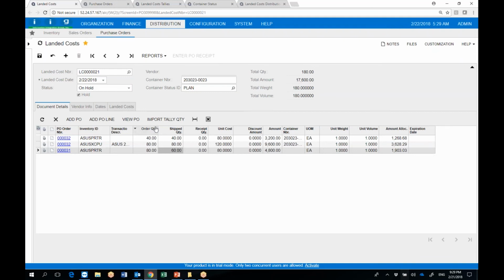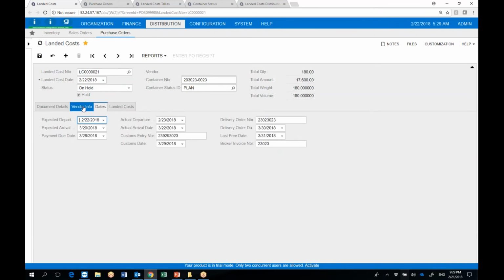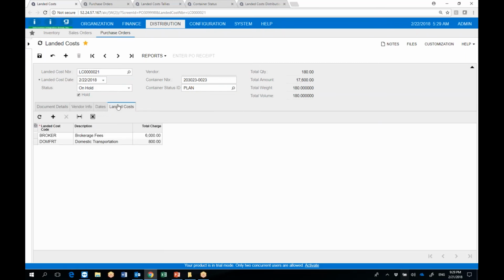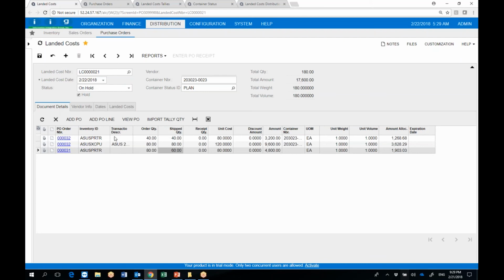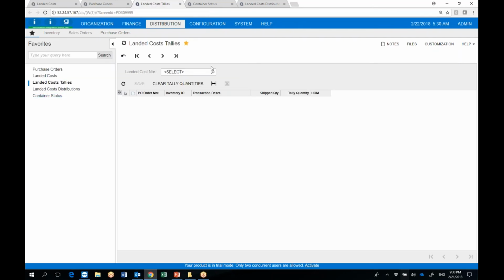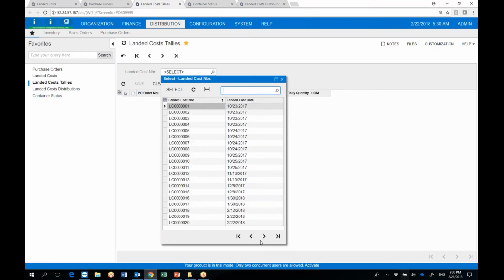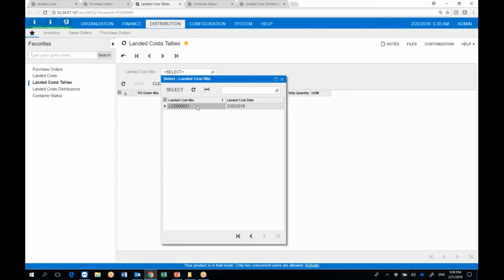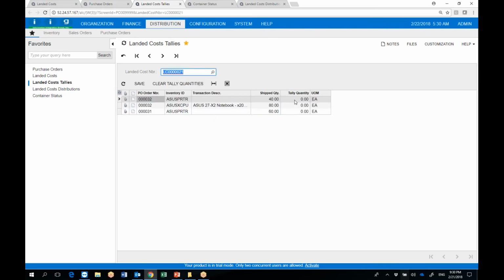So far, we've created a transaction. We entered the date information, we've entered some costing, and we've entered items, what POs it's going to come from. The next thing we do, when the product is received, is receiving in the warehouse. Users will be able to just enter, when the product is received, 20 of this, 78 of this, and 60 of this, and save it. So this is now in the warehouse.